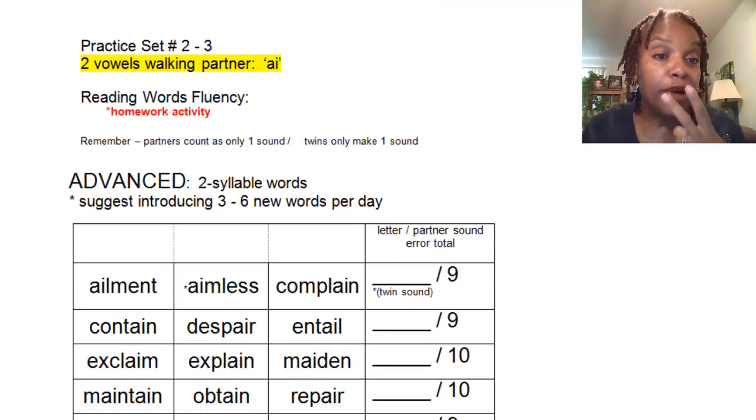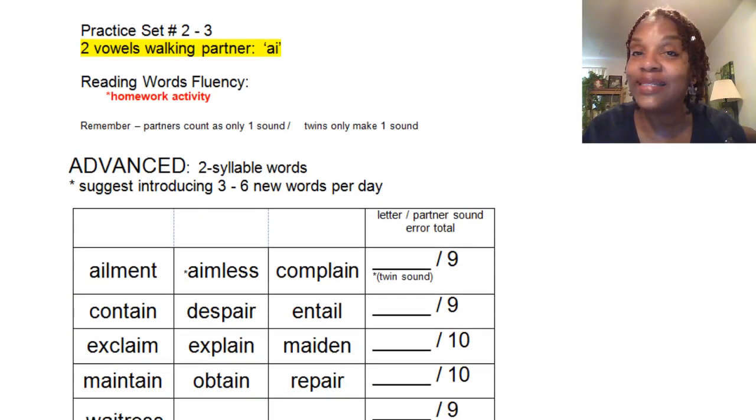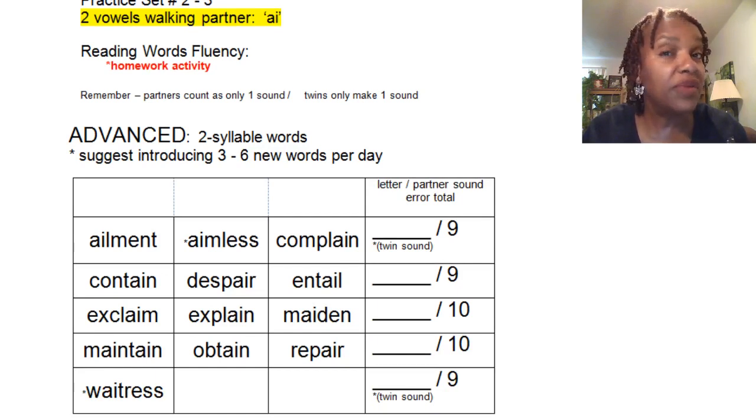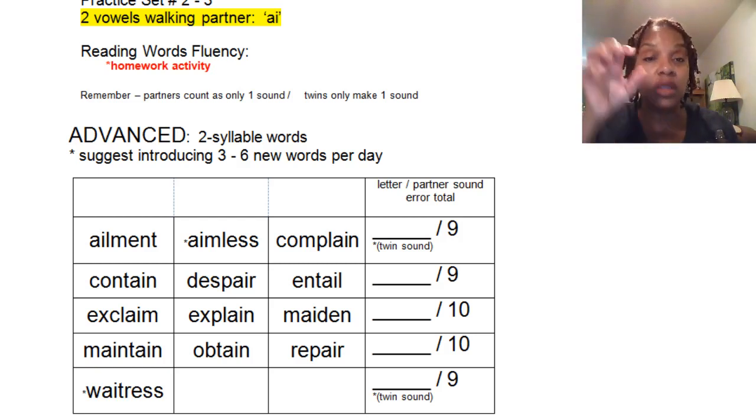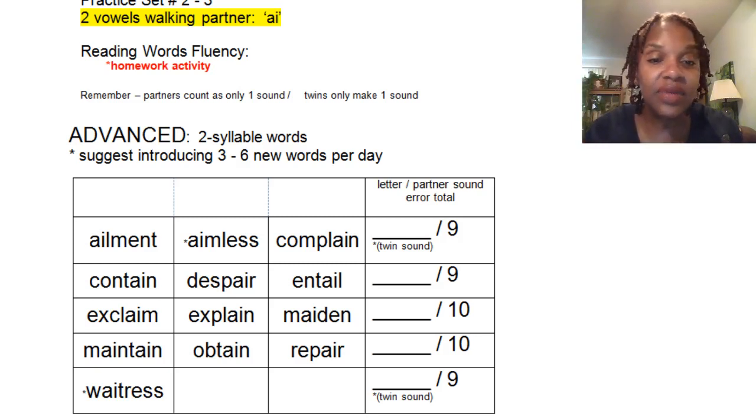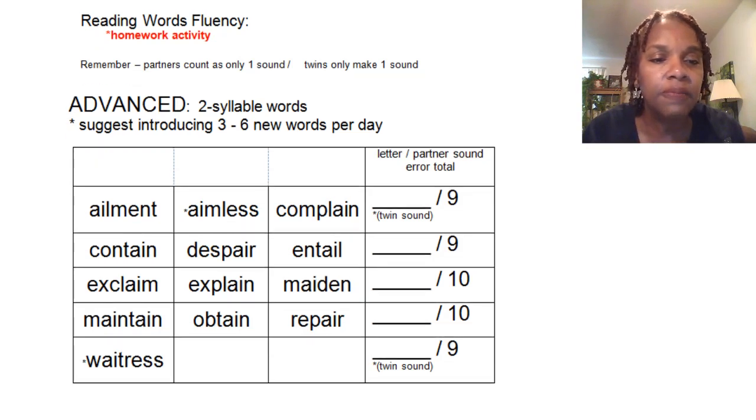This is part 2 of the reading words fluency, right? And these words are a little more advanced, or they look like they're advanced, but what's the clue? Or what's the rule? For children of the code, and that's you, there's no such thing as a word too hard to read. So you've just learned a new code, the AI partner sounds. So you're going to look for the AI partner sound, and you're going to sound out these words. You're going to take your time. You're going to break them down. Piece of cake, all right? We'll do a couple in class. Like, let's see which one I want to do.